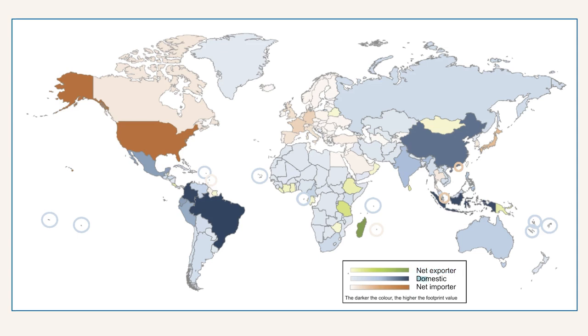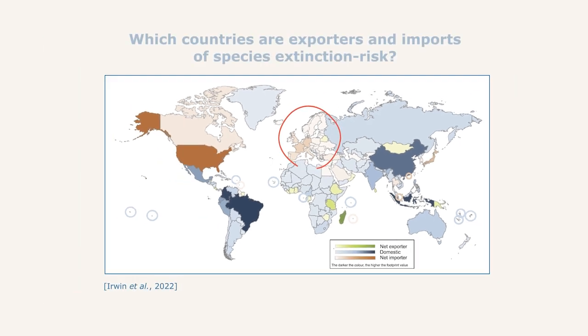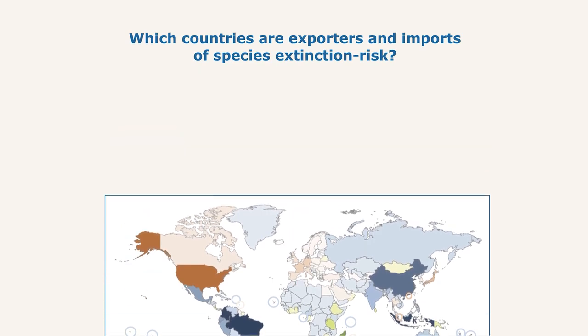The countries colour-coded blue have minimal spillover happening. The consumption within the country is the key consumption activity impacting the species within that country. You will notice that all the EU countries are net importers, meaning that the species that are most impacted by consumption originating in the EU are based in other countries.